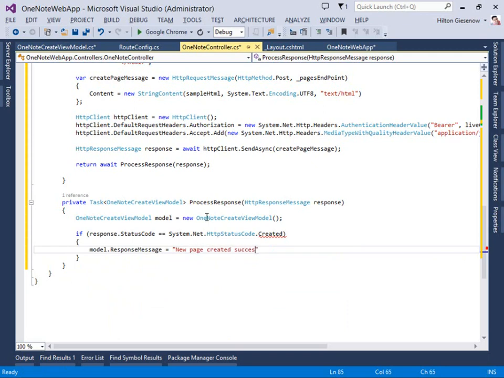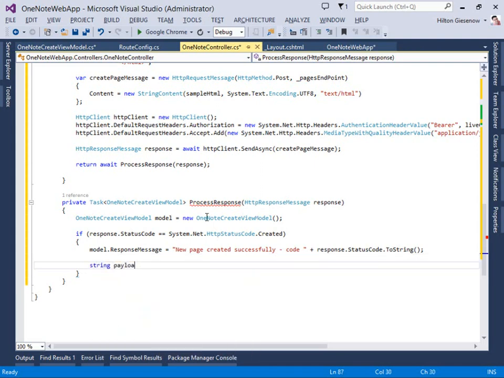So we're going to show the user a little bit of raw output in this video, not something you would do obviously in a live app, but for demo purposes here, it's useful to see the response as it comes back in its raw form. So I'm going to write out the response code, the response status out to the user first, and then we'll write out the raw payload a little bit later too. First, let's capture that payload as it comes back from the HTTP client.